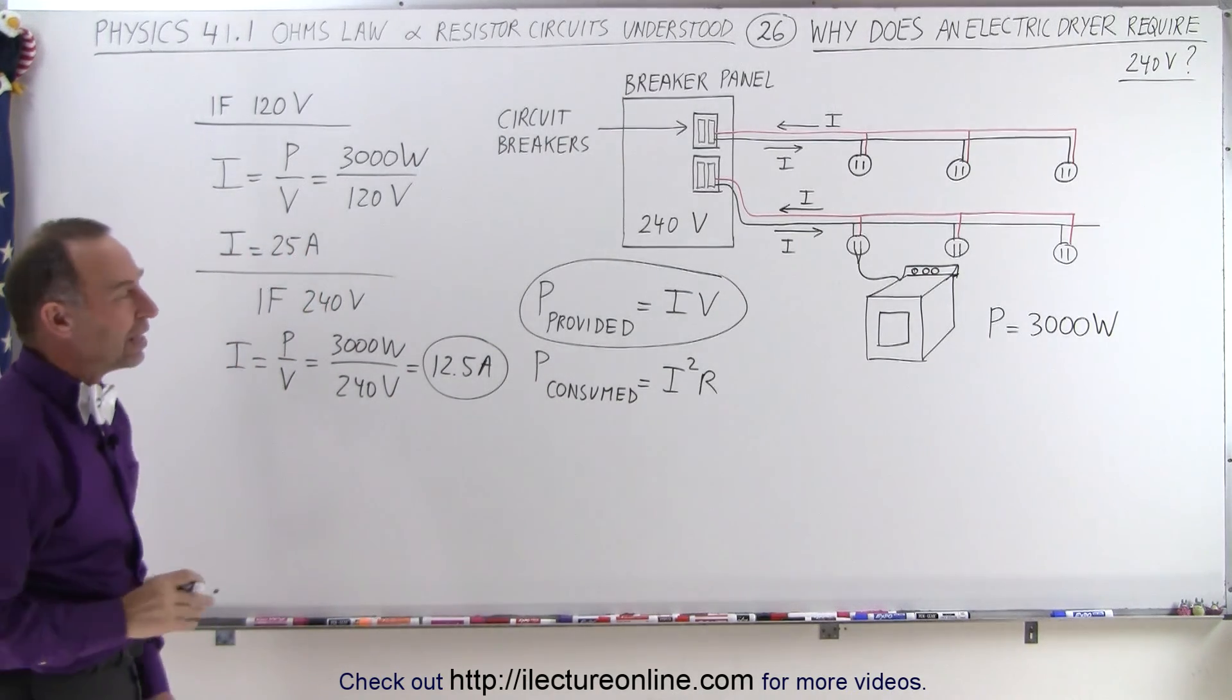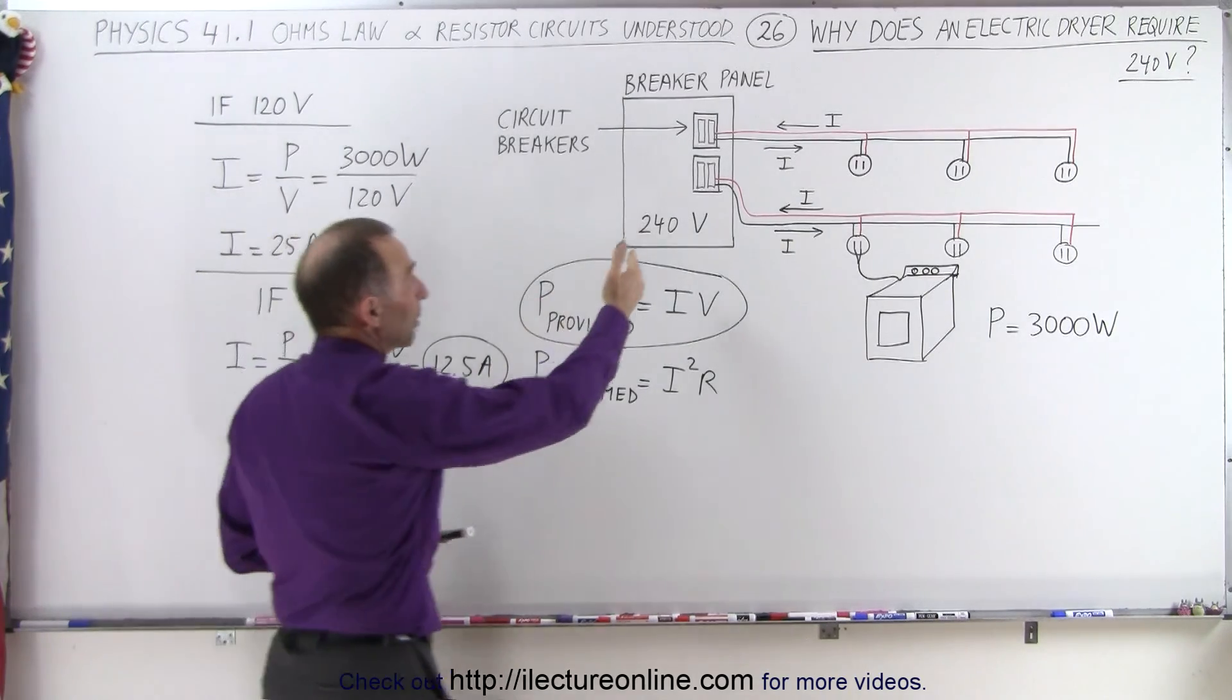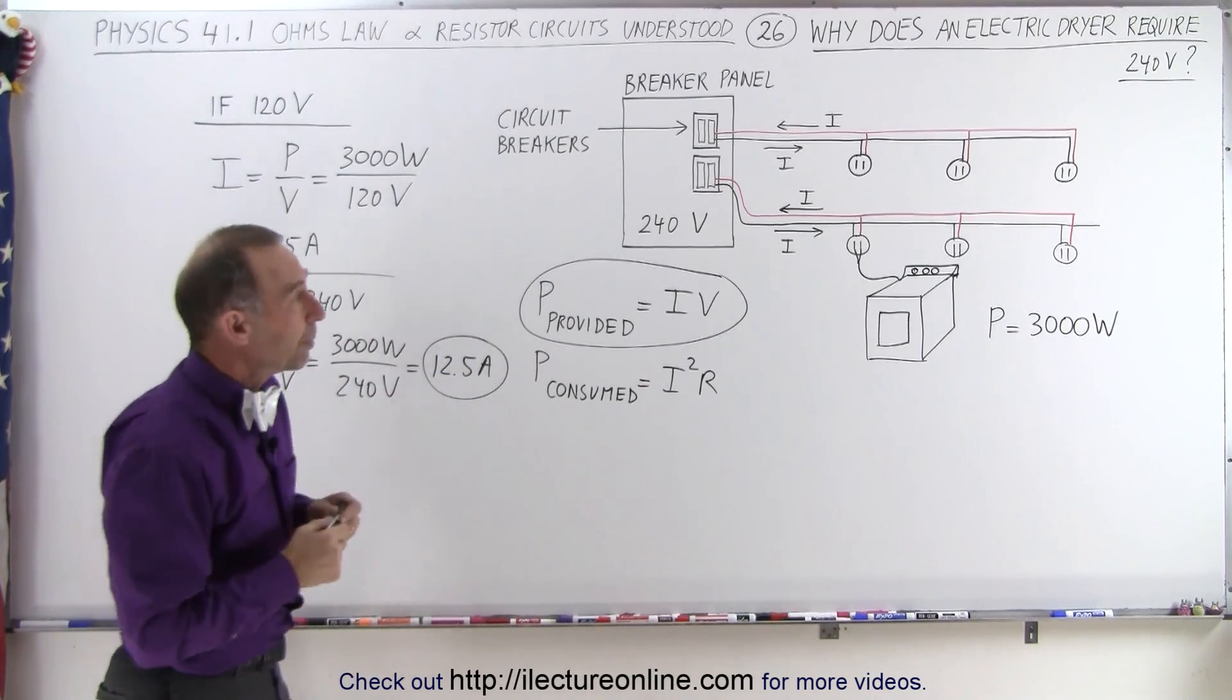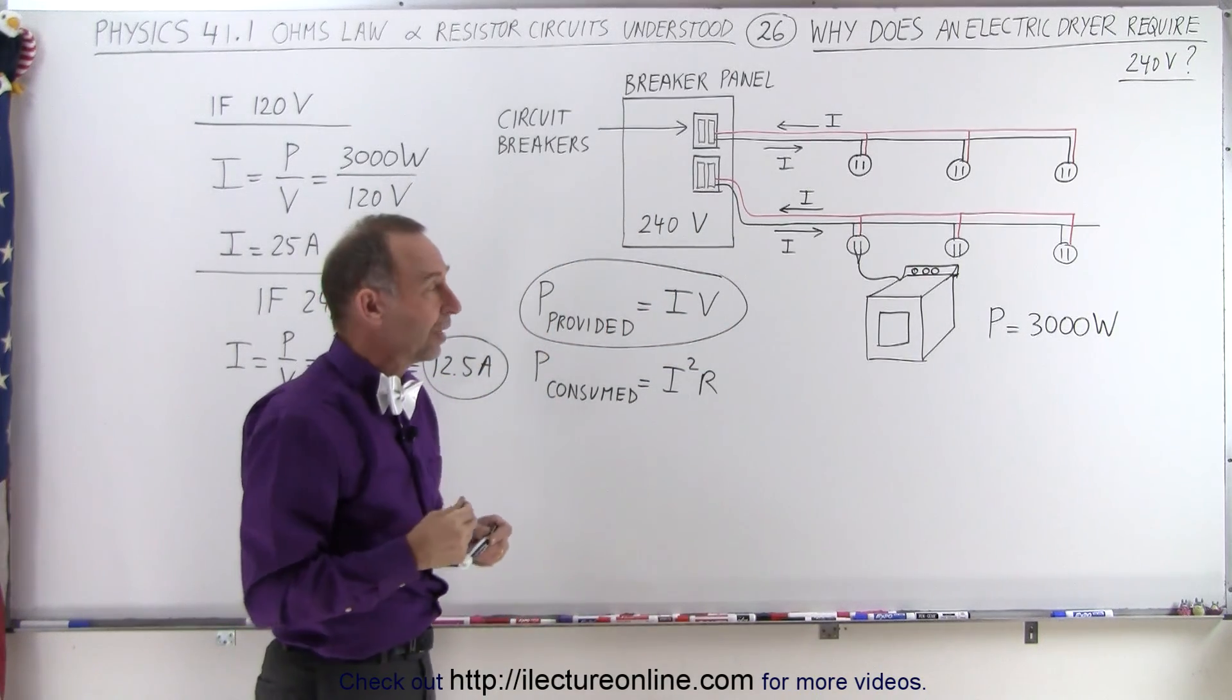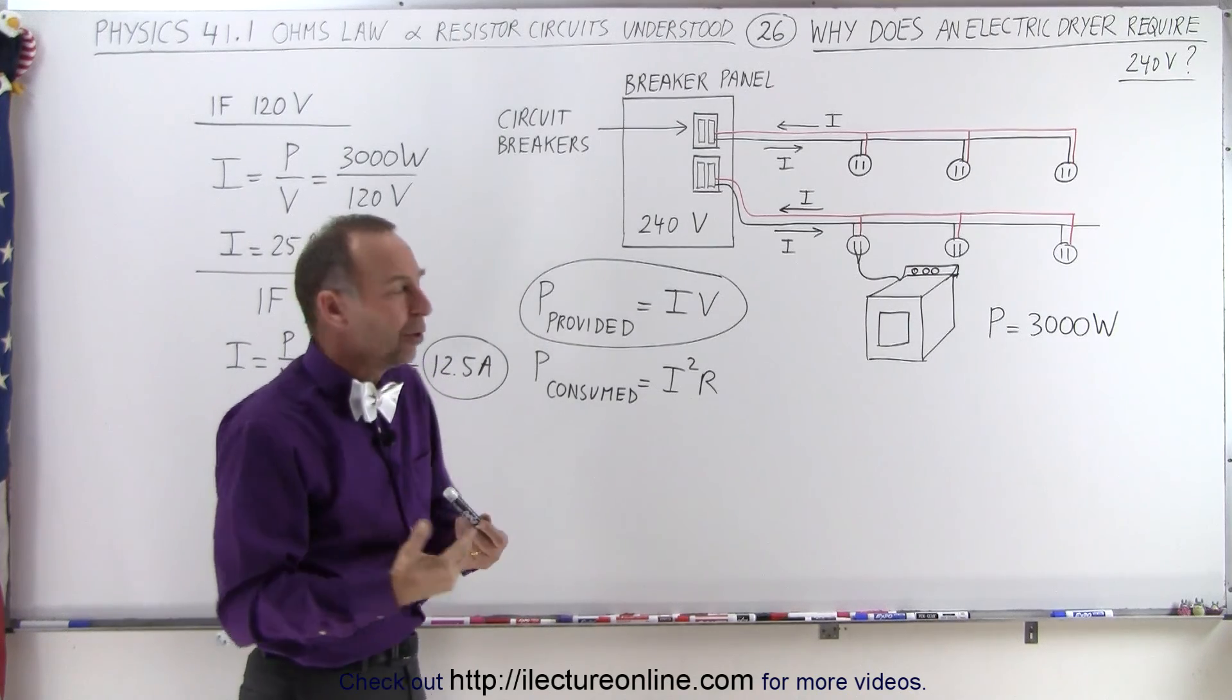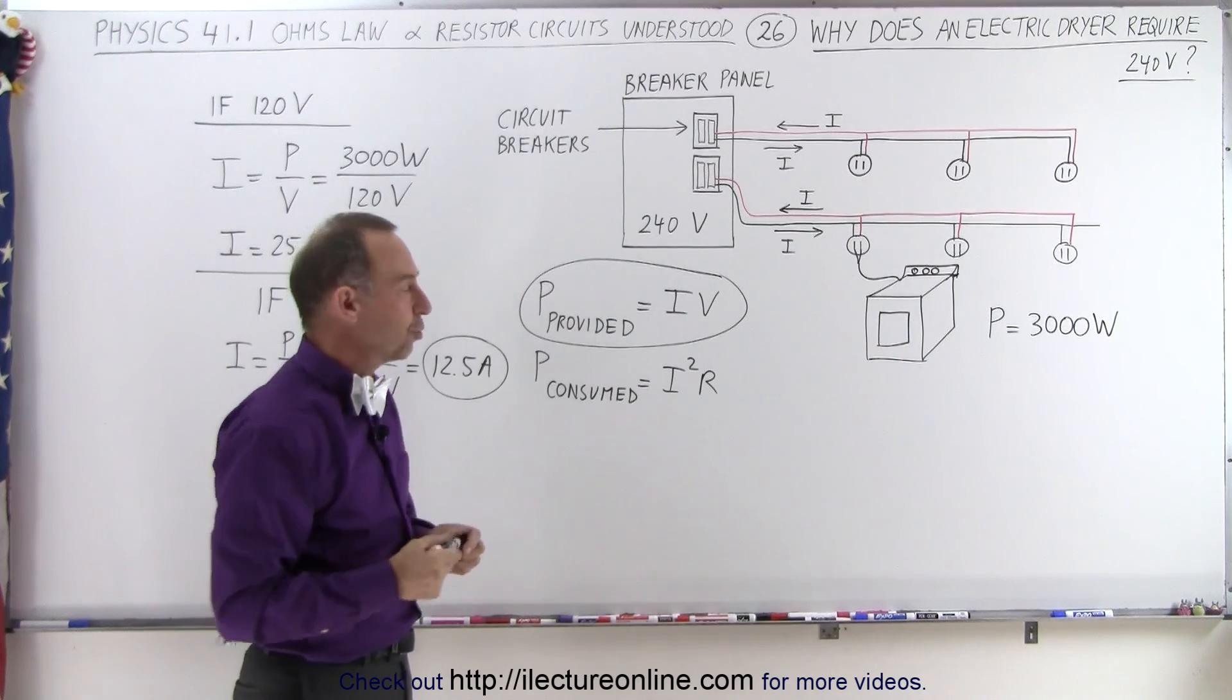That is an advantage. And you say, well why would that be an advantage? Why don't we just stick a maybe a 30 amp breaker there and use 120 volts? Well, the problem is that the current must also run through the wires, and the wires have a certain amount of resistance. And since they have a little bit of resistance, they will then also dissipate some power - they will consume some power. So how much power will be consumed?